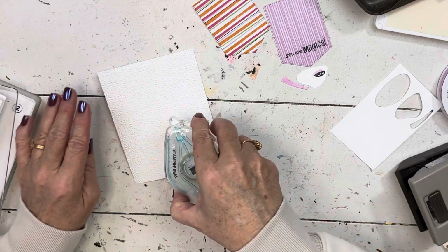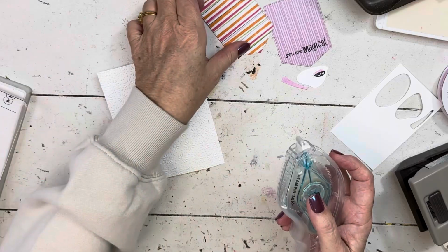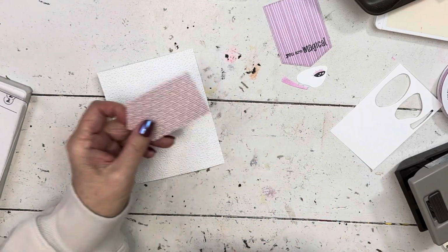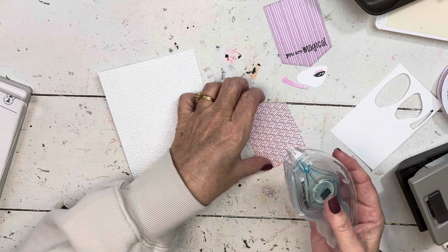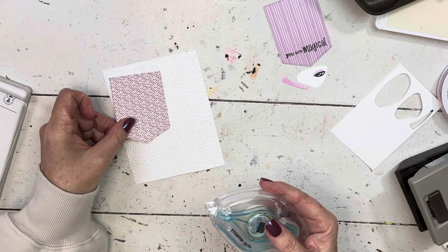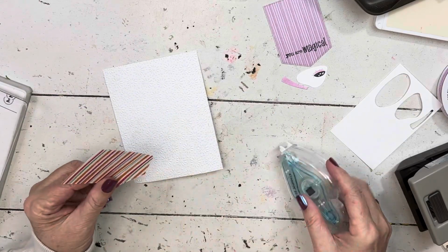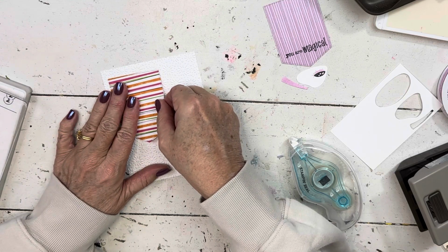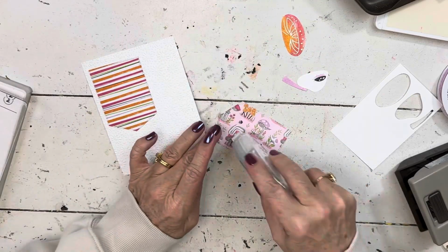Now this has gone through the folder, so if I put my adhesive on it, there's a good chance it's going to rip it up. So, oh, that's a cute side too. Why does Stampin' Up! do this to us? I think I'll do it the way I did it. I was going to do it the other way so we could see 2 different ones. I put this one kind of close to the top. And then we'll do this one.